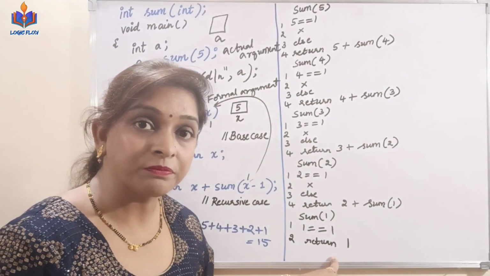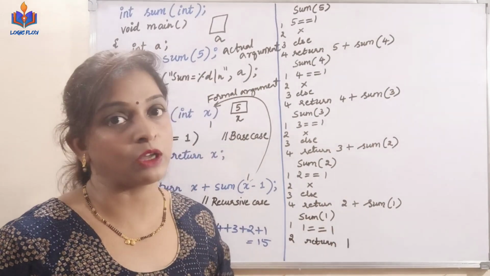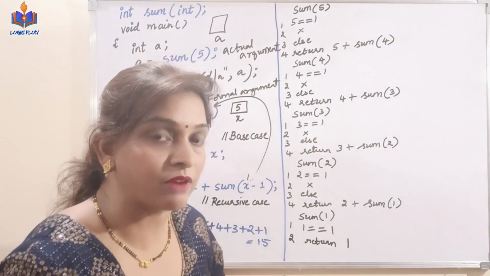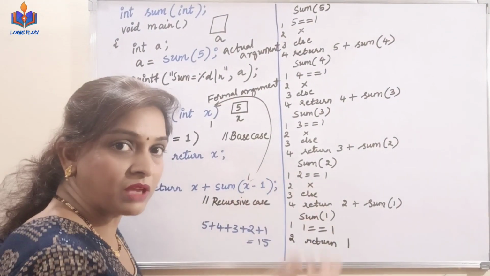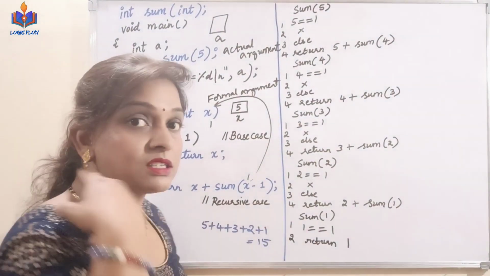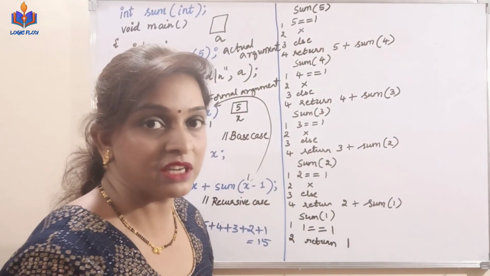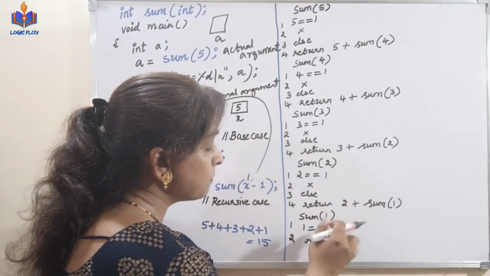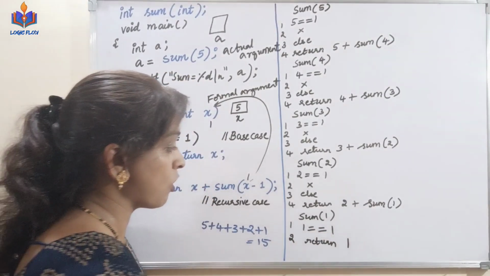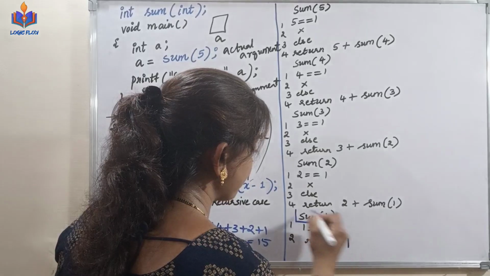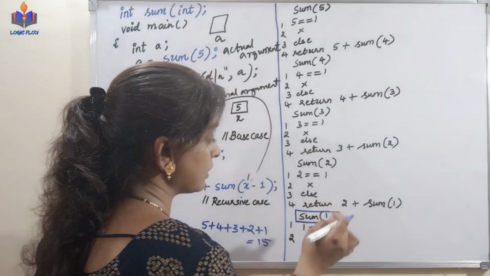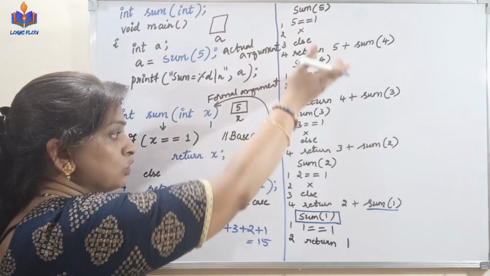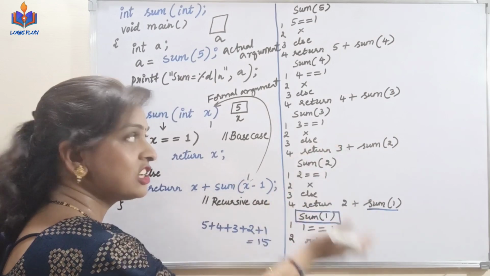And while returning, I may return with a value or without a value. Return in the sense, get back to the backward call. So I say return, here I am returning with a value. It may be without a value in some cases, which we will see when we deal with data structure programs. Here I say return 1, which means I am returning 1 to the place where this sum of 1 was called. Let me write it in a different color, so you can make it out. Sum of 1. Where was the sum of 1 called? It was called here.